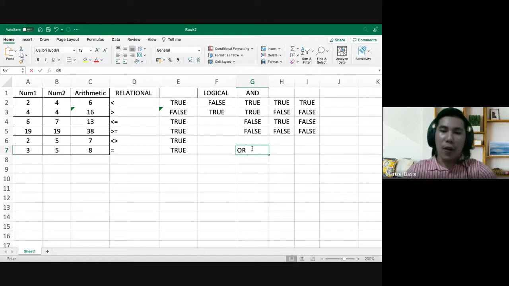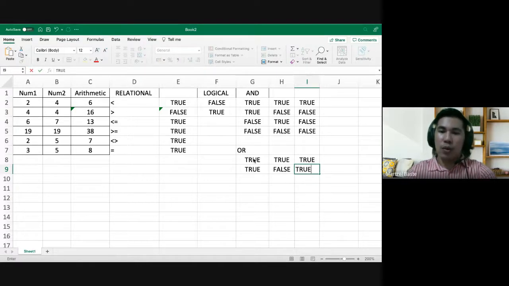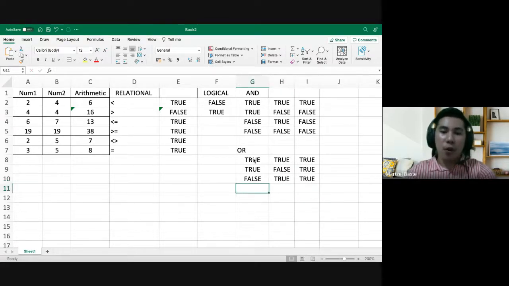For logical or, it's the reverse of the and operator because it is only false if everything is false. Okay, so false, and then we have true. So if you have false or true, it's because it's or, right? So house or lot. If you have house or lot, I'm gonna marry you. So either you have a house or you have a lot. Okay? And if you don't have both, then therefore it's false.